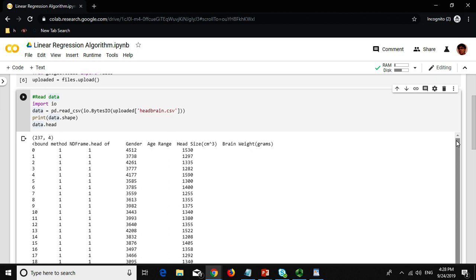With respect to the linear regression algorithm, we need to find the linear relationship between the head size and the brain weight.